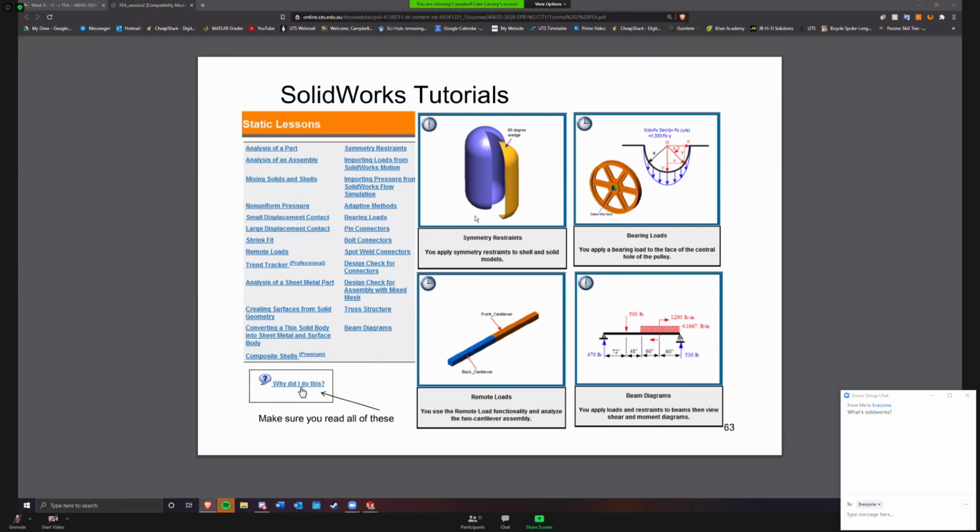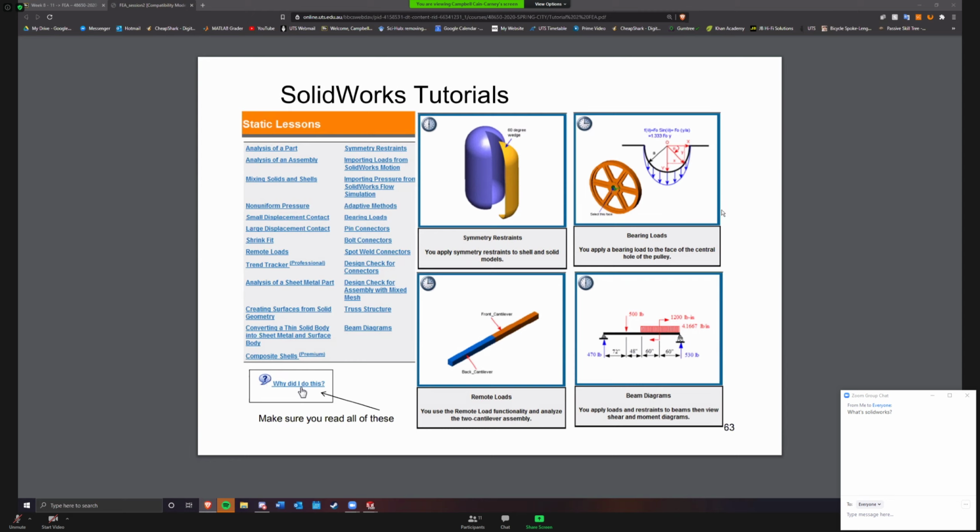Now that's important because instead of trying to calculate this entire body, you can take a slice out of it and you can just solve that, reducing the amount of nodes and the amount of elements that you have to calculate or solve, meaning that you have a much more simple problem to deal with, which means you need less computational power, which means it'll take less time. But because you've identified the fact that it has rotational symmetry in this case, you can make it a lot more simple.